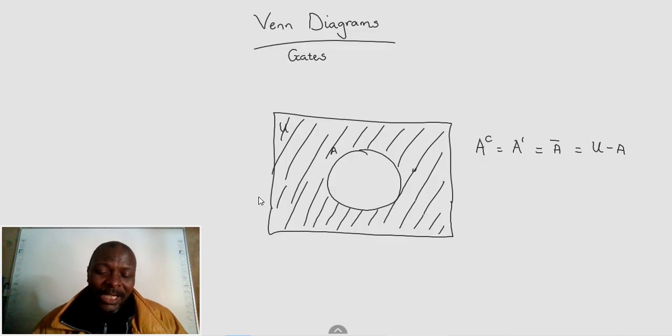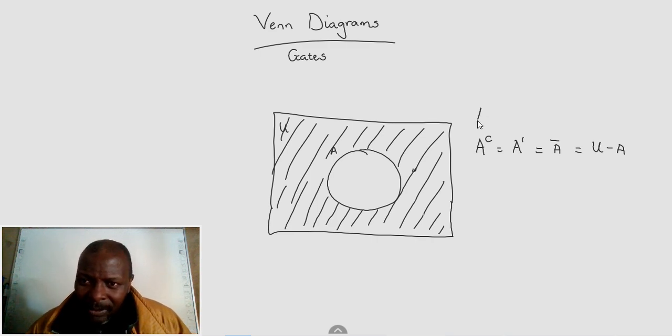Initially I think I slipped up, I did not shade A when we were speaking about A. Going forward, each time I refer to something, I'll be shading it. So what do you understand here? We've looked at A, and this was within A. Now we're looking at the complement of A, which means everything outside of A.